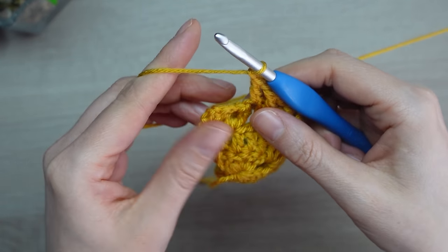Very clever. Right, let me turn it round because I'm going to attach mine on the actual side that I'm working on with a slip stitch. And then I'm going to chain three and we should all be raring to go. Okay, so we're going to put one more double crochet back into the same stitch.